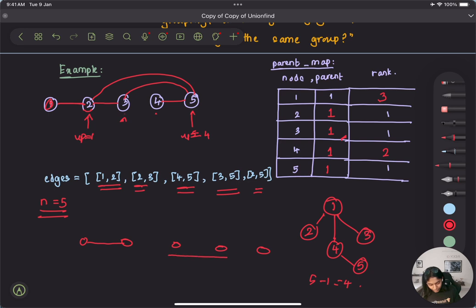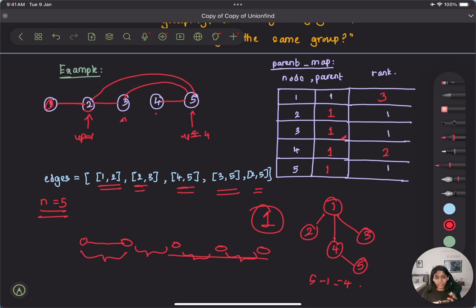So every time a union happens, we decrease that number because our individual component count is decreasing. By the end of this, I remain with a size of 1, and that tells me I only have 1 component.